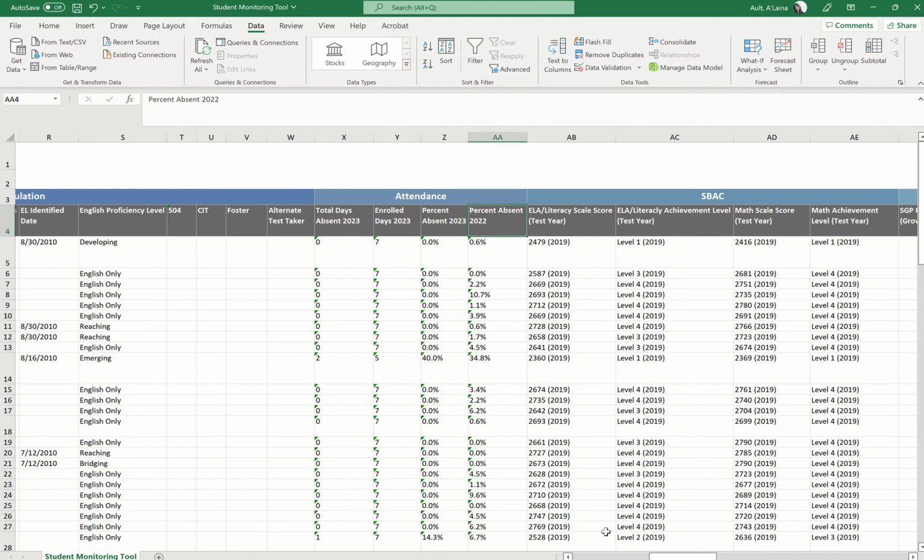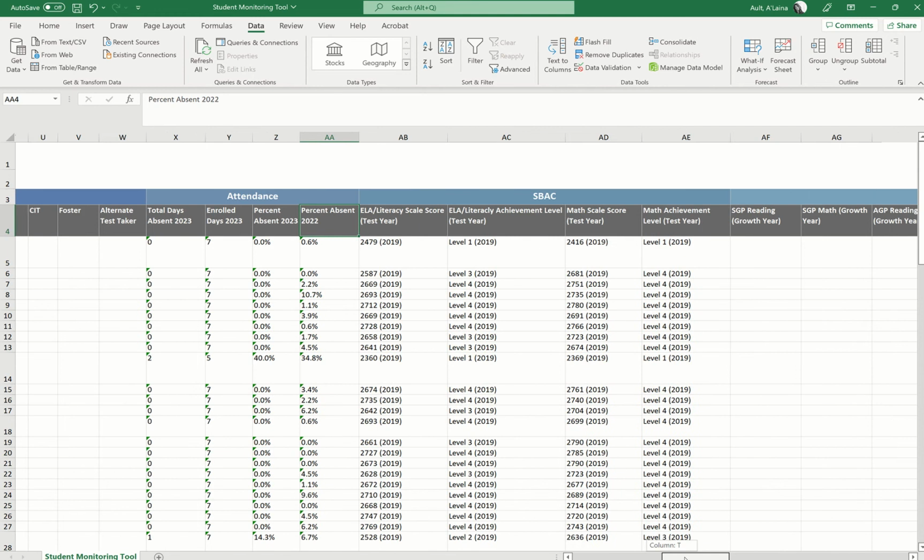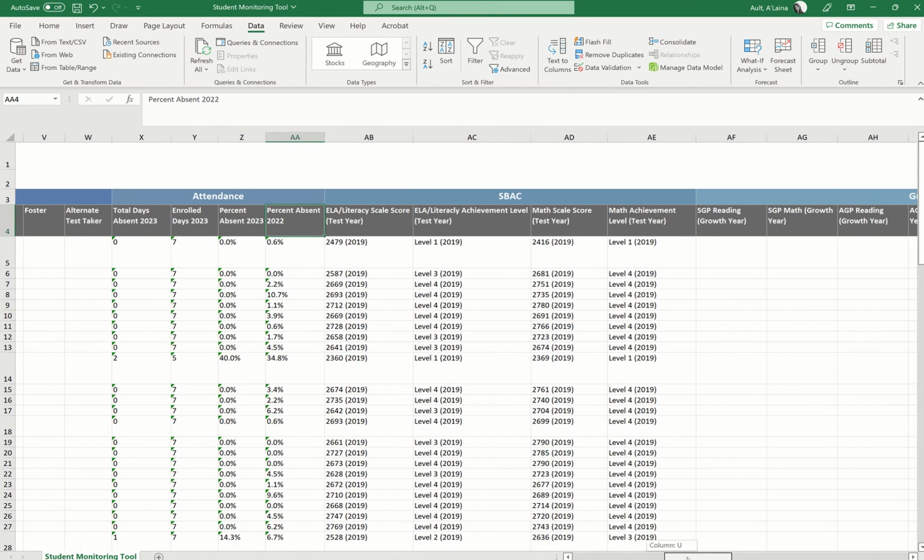This is their Smarter Balanced data from when they were in middle school. Depending on the age of the student, this may or may not be helpful information, but it could be. Sometimes those foundational skills still really impact kids in content areas for many, many years. Level 1 is the lowest level. Level 4 is the highest level. So you can kind of see I've got a pretty big mix.